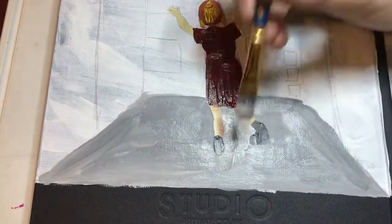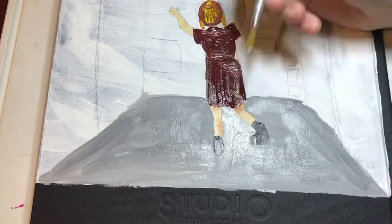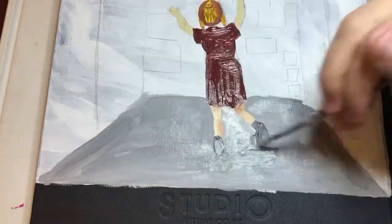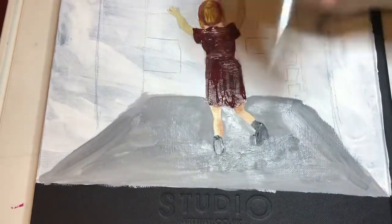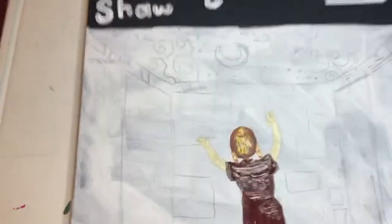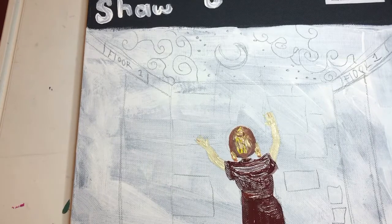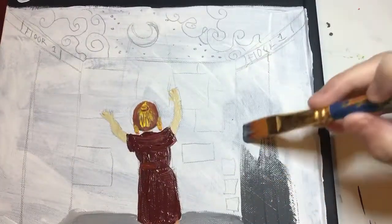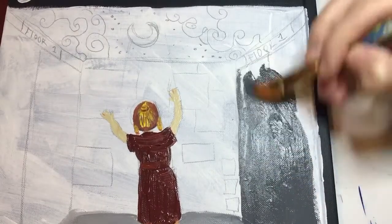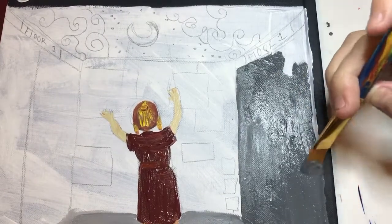So when I do these big grey areas, I don't try and blend all in, as I like the paint effect. It makes it look less boring. And this is meant to be like a metal floor, so metal floors have loads of different twinges and rusty parts. I think that adds character to the room.